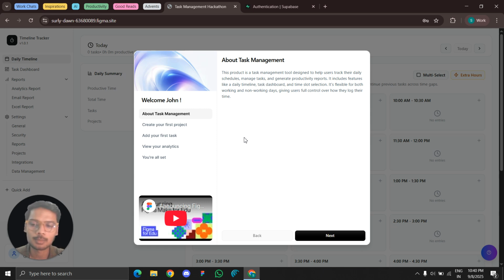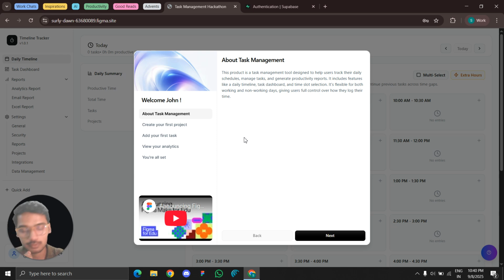So analytic reports are the metrics, which you can see like your daily time distribution, your project-wise distribution, your category-wise distribution. Then in the email report, it actually generates the body of the email which you can send to your managers and supervisors, and it shows the categorization of your task and task description.